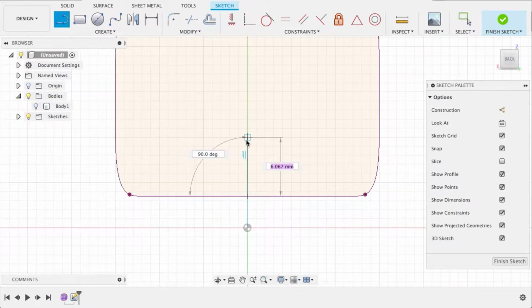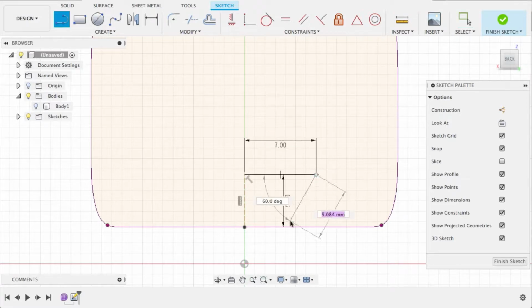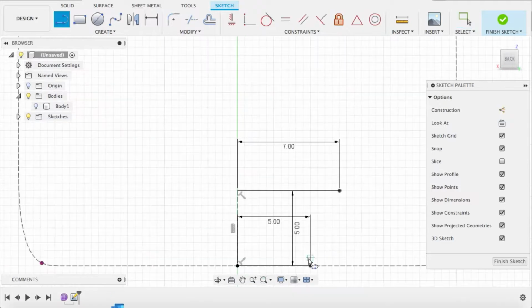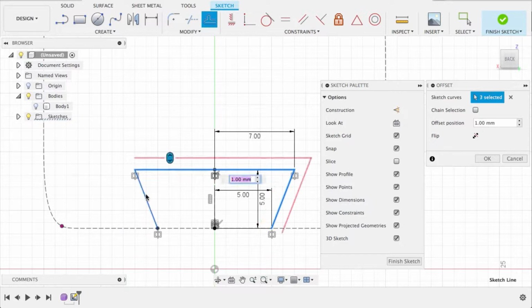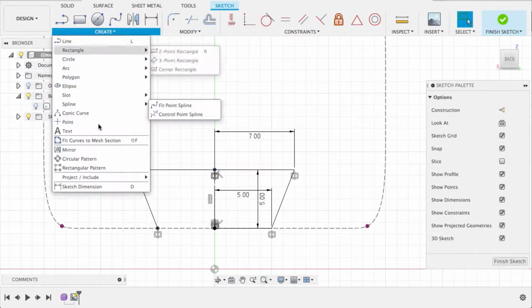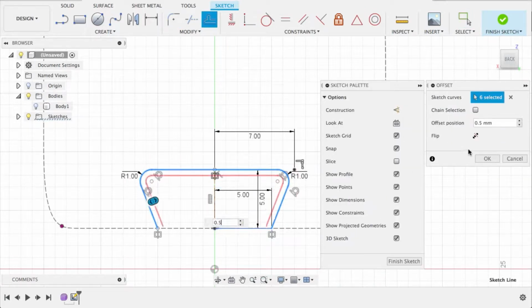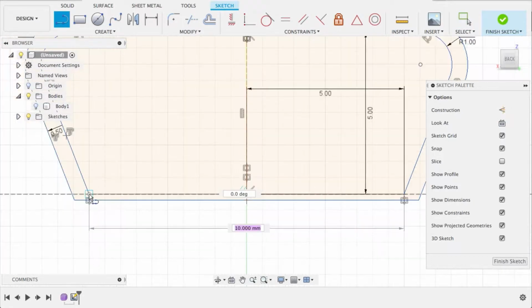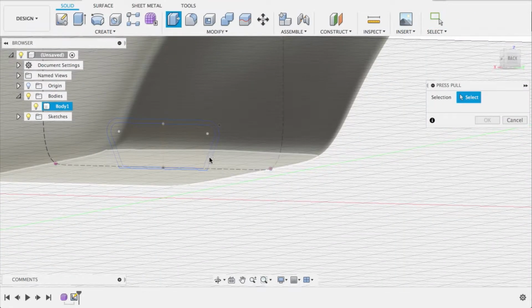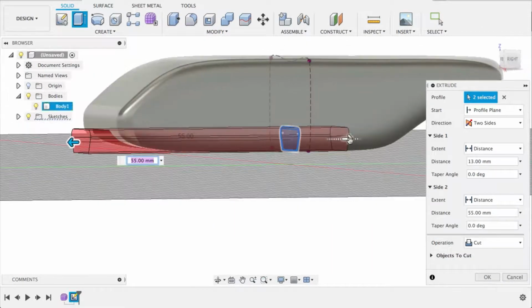Now we are going to make a way to attach this interesting shape to a wall, or in our case our shoe rack. So we'll create a sketch, project the cross section, and we're going to draw a little wedge shape, which will eventually be a little cleat that we slide it over onto the wall. So we're going to take our sketch geometry. You can see we've got the offset there, so we can have a nice little sliding fit. And then once we get to the extrude, it'll make a lot more sense. So we're going to extrude out and cut a nice little channel into our shape.